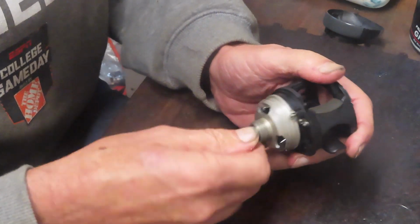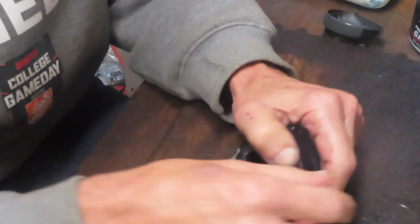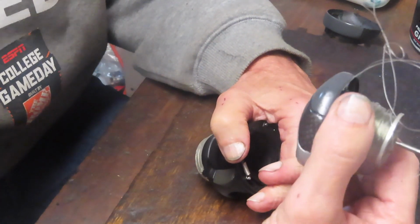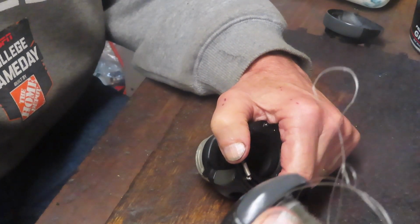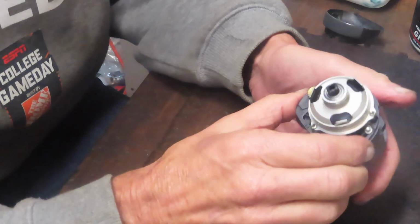Well, this all of a sudden is working, so I wonder what happened. I'm wondering now, just based on what I'm seeing with all of that line, and in particular the way that it's all twisted up there, if that didn't get in there and choke this reel down.